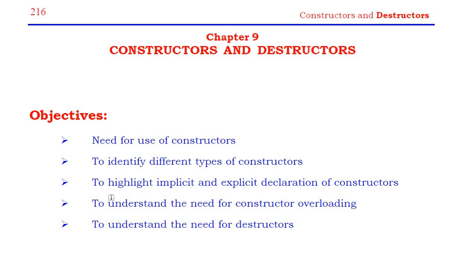Today we will start a new chapter, chapter number 9. The name of the chapter is Constructors and Destructors. In this chapter we have to study what is a constructor and what is a destructor. From the name itself you can guess what a constructor is. Constructor means construction or creation, create. Constructor means create, and destructor means the opposite of constructor. Destructor means destroy. So in this chapter we will study about constructors and destructors.